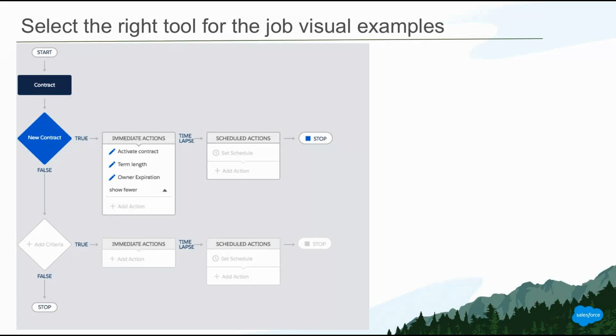This is the Process Builder screen. We talked about those nodes. And this is really just a visual if-else statement, right? You're basically saying the object and then what is my criteria to evaluate this node? And then these are my actions. I've got those immediate actions and I've got scheduled actions.